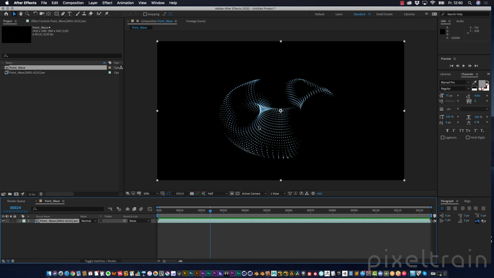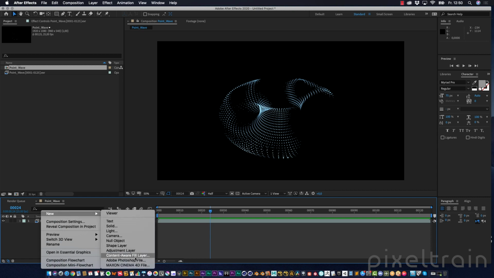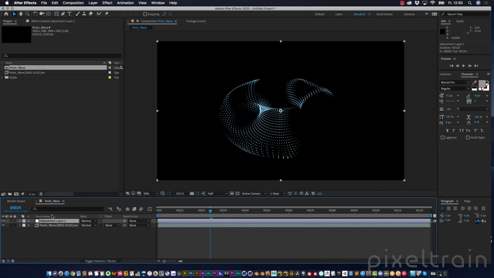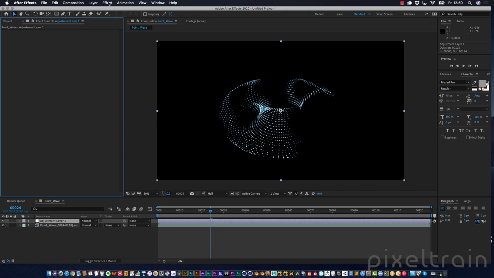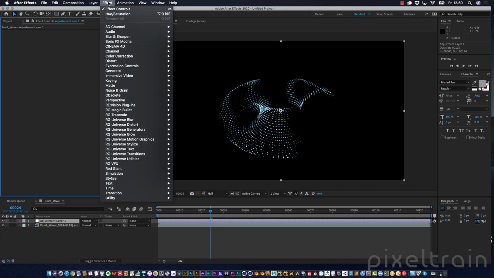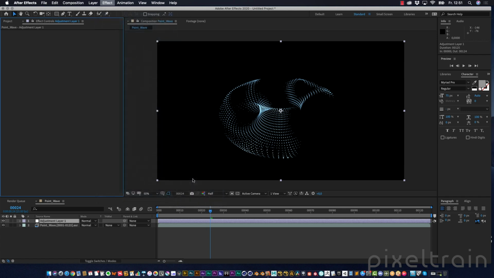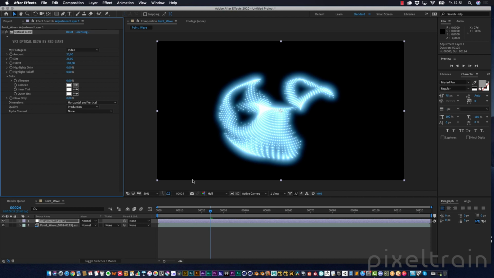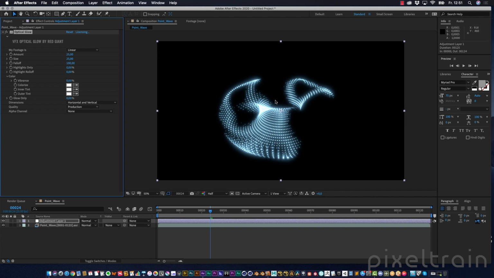Great. And now comes the work which you normally do in Adobe After Effects. So we can add, for example, an adjustment layer here for making your effects. I go now to the effects. And what I want to do is, I don't want to make an After Effects tutorial now, so I go here to the Red Giant VFX suite and I say, for example, okay, we want to have an optical glow going on here. And now you see that the super bright colors, which we set in Houdini, are really used here to make that. My footage is linear in our case, so it makes more sense here.